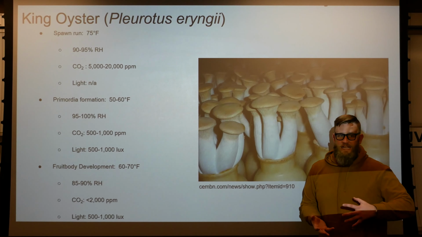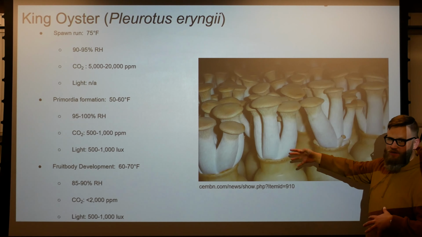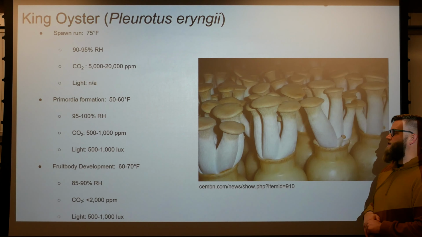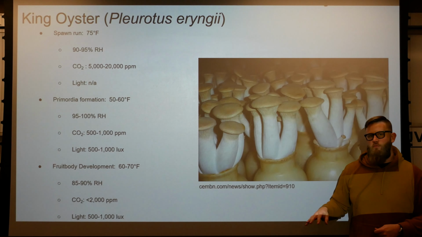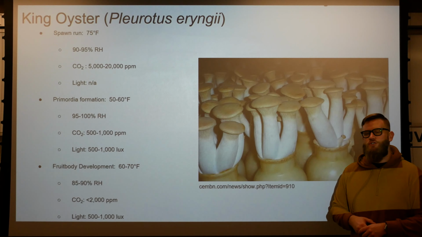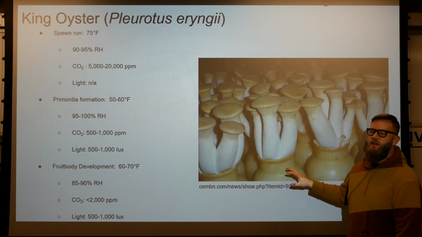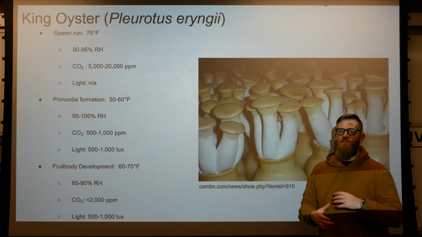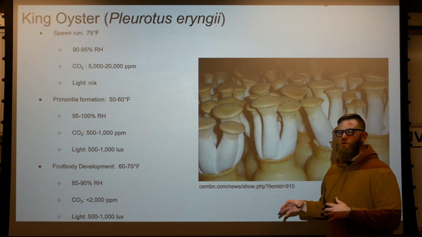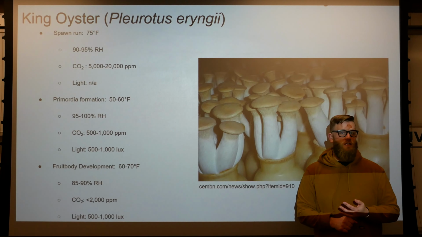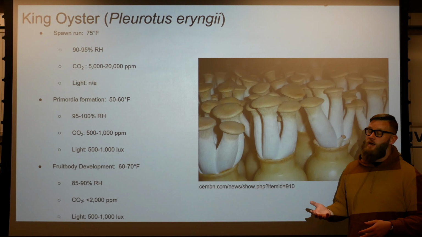Okay, this is my favorite mushroom to eat. I think it's the most delicious. I think it's the most exciting. And it is a pleurotus, an oyster mushroom species. However, this mushroom is slower growing, much more similar to growing a shiitake mushroom. Okay, and you're gonna get like one big fat mushroom if you try to grow this on straw. The nutrient needs of these lean much more towards needing to be grown in that enriched sawdust mixture I talked about, the wood chips and the gypsum and the bran.